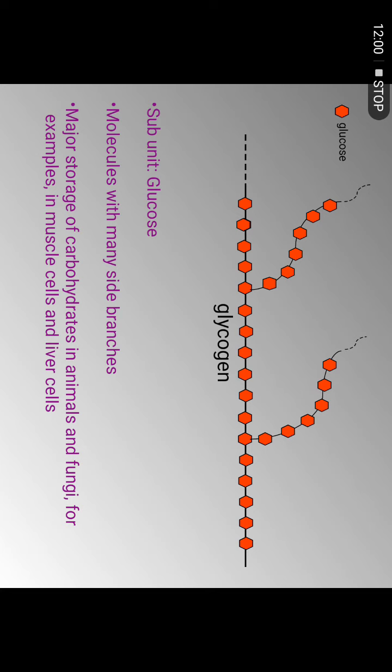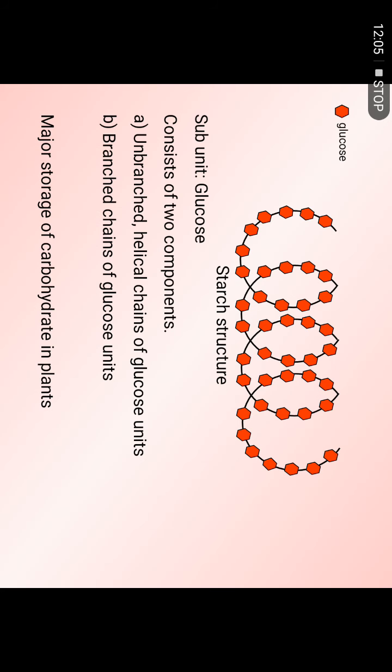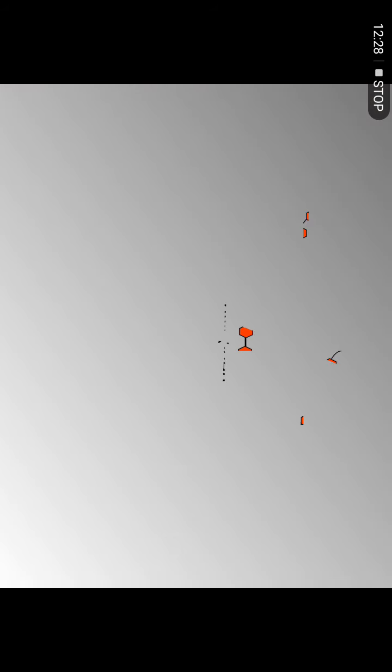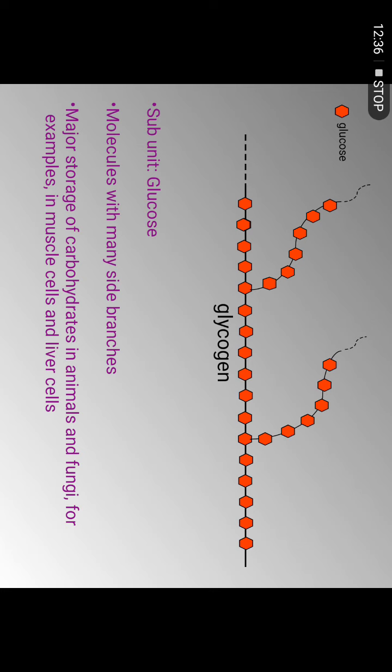It will have more branches and become glycogen. So in plants, starch, most of it is unbranched. But let's say they have branches, they have smaller branches, not that complicated. They cannot be too complicated, just simple branches, because starch is the storage of food for the plants. They cannot have too complicated a structure, too many branches. Too many branches will make the energy harvesting very slow. Now the next one will be glycogen. Glycogen is in animals, so animals are a bit different.